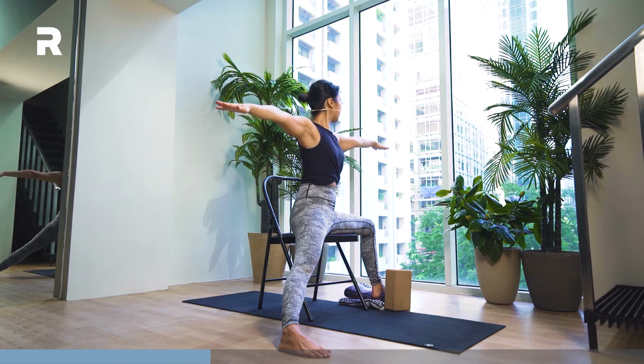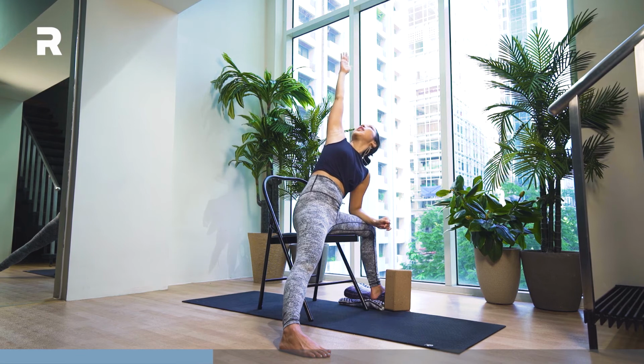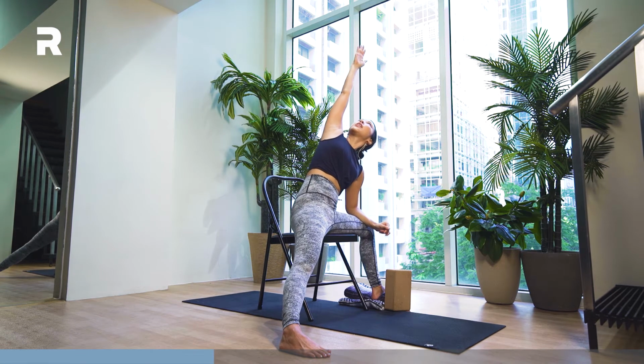and take another 3, 2, and 1. Bend your left forearm to your left thigh, reach your right arm up, turn your head and look up. Again, not dropping into the legs, pressing down into the floor, pulling up through the core, reaching up, looking up.